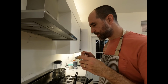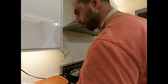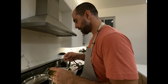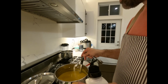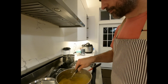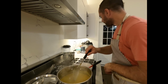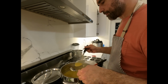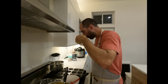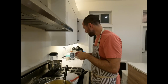Needs probably another teaspoon. Yeah, usually, because there's no salt in any of the things that are in there. I think everything is pretty much salt-free. Well, there is a teaspoon of salt in the yogurt and that's lamb. Right. Yes, that's right. So we're going to give it a scant teaspoon here. But there's no broth or anything that's naturally salty. Yeah, that's it. Good. The chef has spoken.